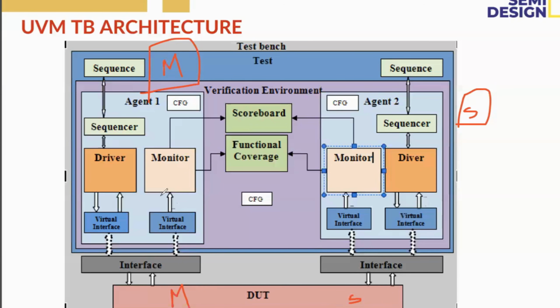Here, for the AHB master agent, the master is a design and the slave is also a design. Normally at student level, if the master is a design, we write the slave as a testbench. If the slave is a design, we write the master as a TB. But here master and slave both are DUTs. For that, we are using one agent for AHB master and another for AHB slave.